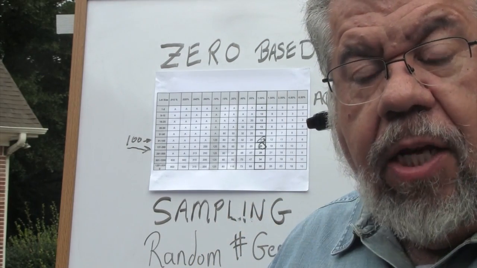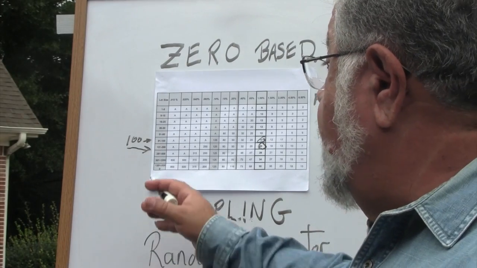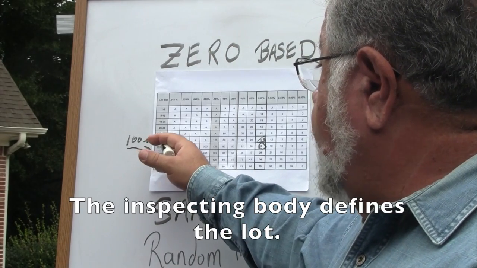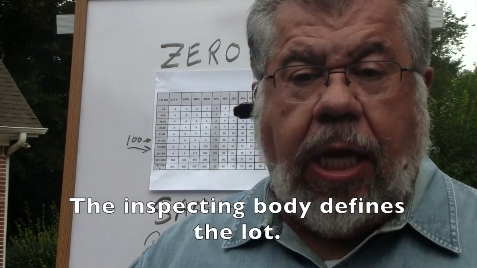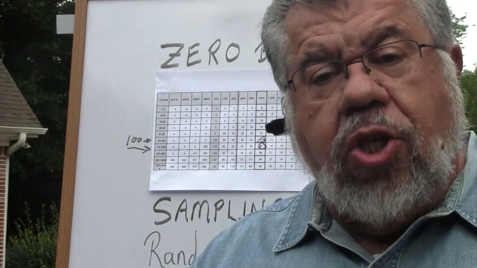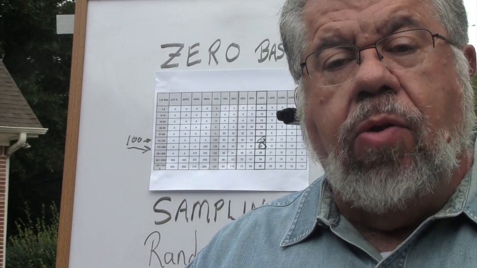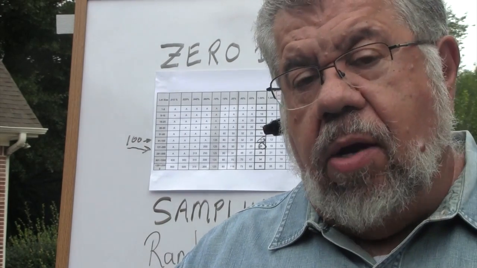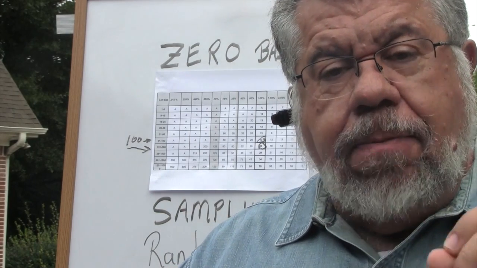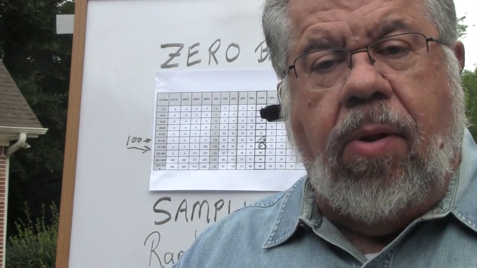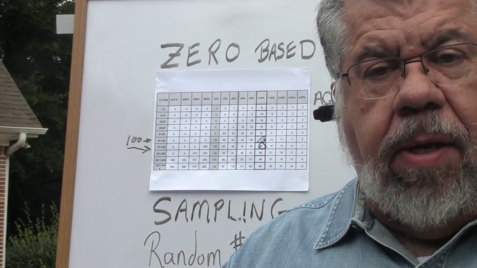So then pilots flying into Toronto may be 50. And if there's 50 pilots flying into Toronto, now our sample size is reduced to 13. And so stratification is allowed under the rules of sampling and is allowed under this particular sampling plan. So that's basically how to sample using the zero-based sampling plan.